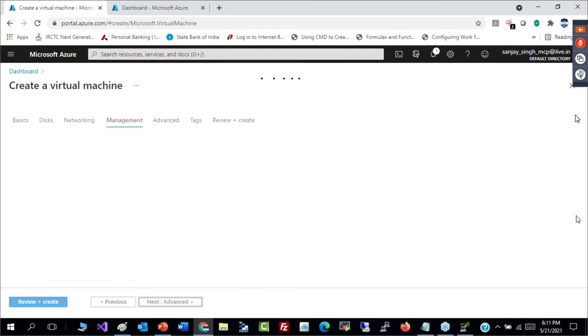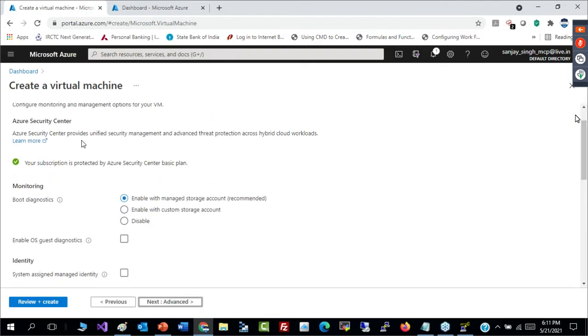Let's go to the next, which is the management tab here. On the management tab, we have Azure Security Center, which is a feature to audit your resources as per compliance, where you can select your regulatory compliance, and as per it you will get the secure score, and you can audit the resources configured by you. You can do server hardening, network hardening. You would be able to enable JIT, just-in-time access, for your virtual machines through Azure Security Center. You will get recommendations and remediation for your resources in terms of security as well.